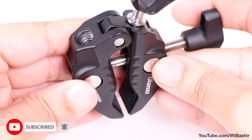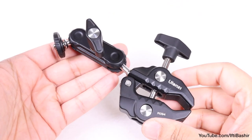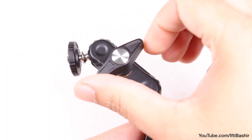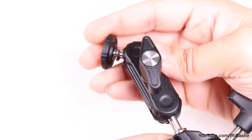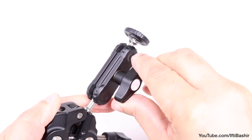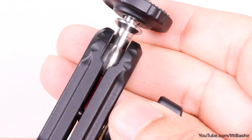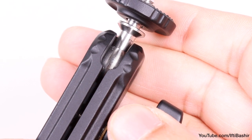That includes even larger objects thanks to a 60 millimeter opening range. The top of the clamp incorporates a three-eighth inch screw thread as well as a quarter inch thread, where we find a metal arm complete with ball joint at either end. This can be loosened or tightened by means of another thumb dial in order to angle and orientate your attached object with complete flexibility. Once angled, twist the thumb dial to tighten and lock into place. The ball heads even incorporate a tooth pattern design in order to help lock tight into place even firmer.